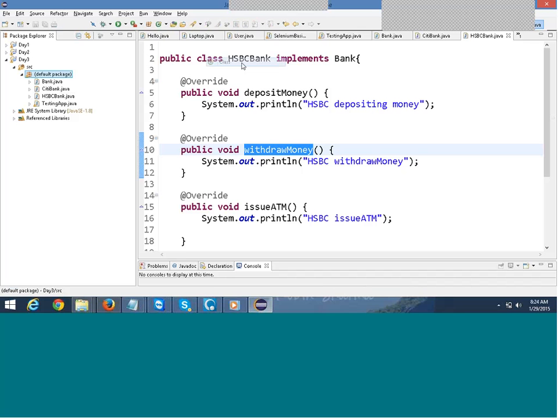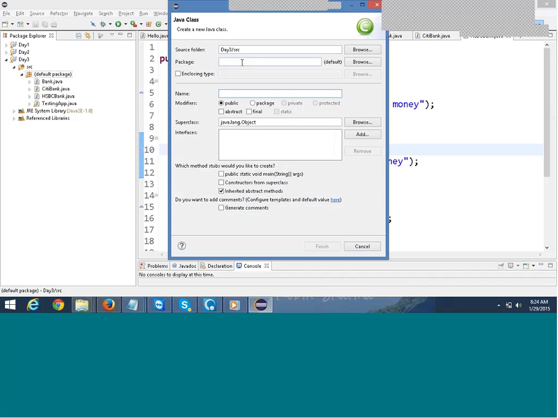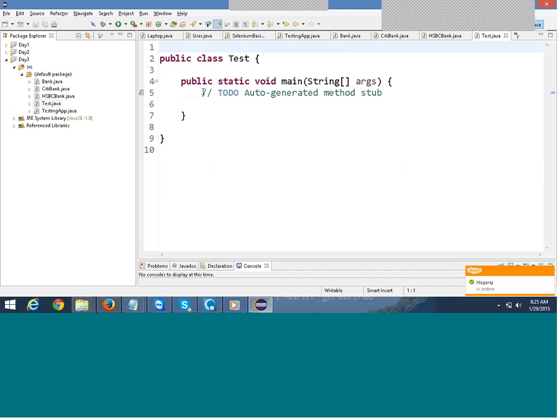I'll create a new class and call it just, say, Test. Okay, now listen to this carefully. People actually get confused whenever I teach this.